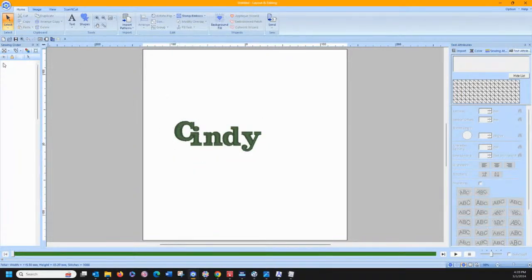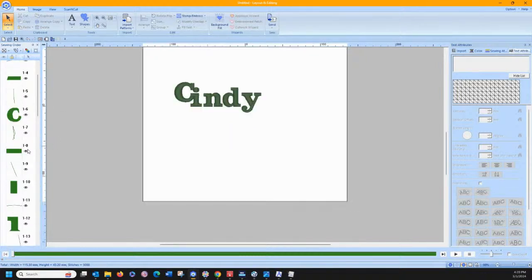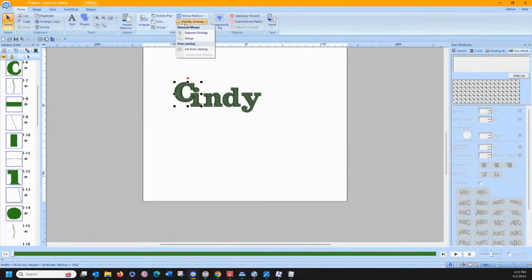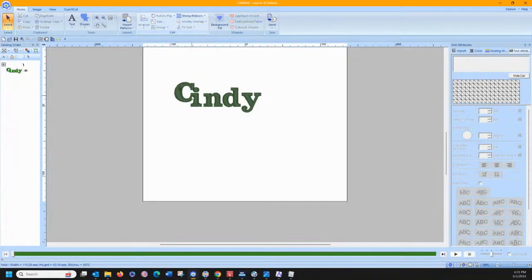Let's change the eye to a different color so that we can see it. I should be able to grab that part and the C part, but let's just grab these two pieces. Modify overlap, and let's see what happens if we remove overlap.